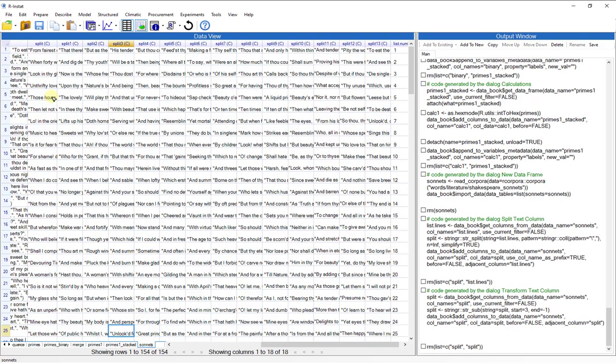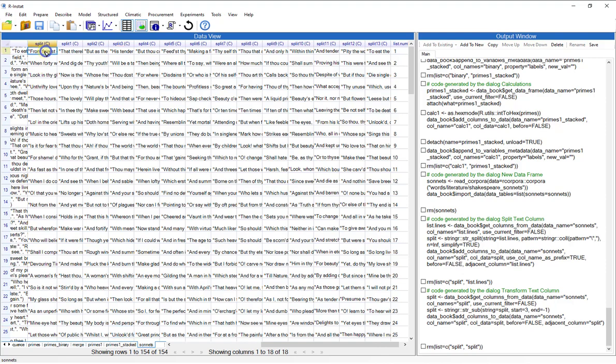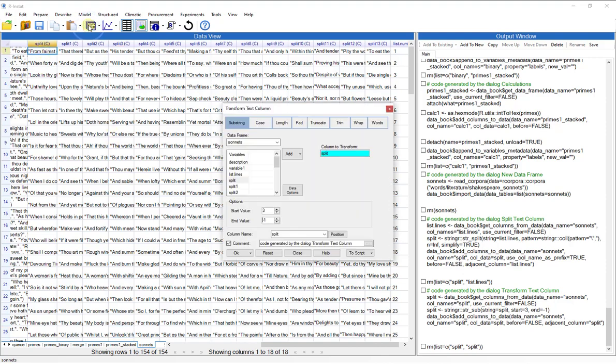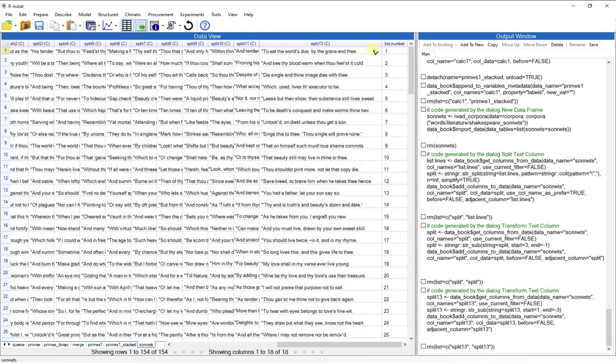As you can see, our transformation is complete. The C and the bracket have been removed from the first line. We now repeat the process for the last sentence to remove the quote and the bracket. Split 13 is our column, start value 1, end value -3. And once again, the column name should match the original variable name. Now that we've successfully removed the quote and bracket from the end as well, let's stack the data so the poems are all back into a single variable.